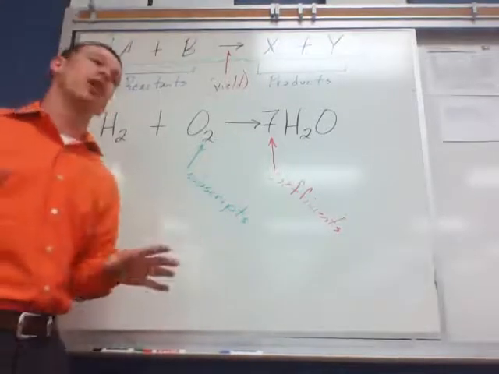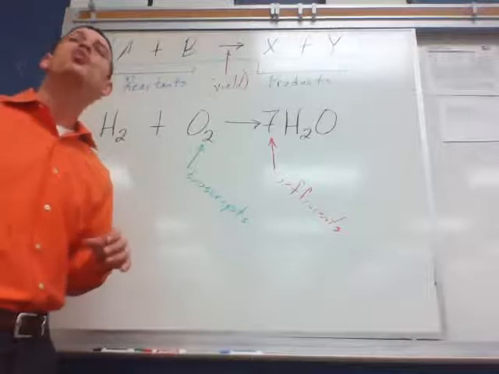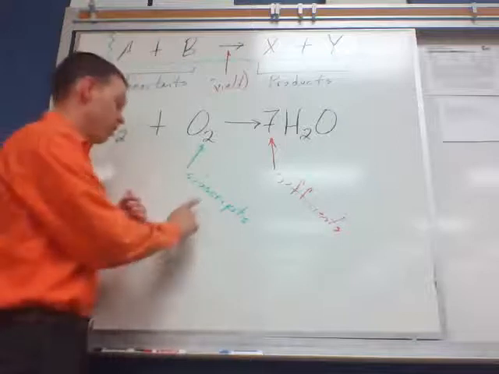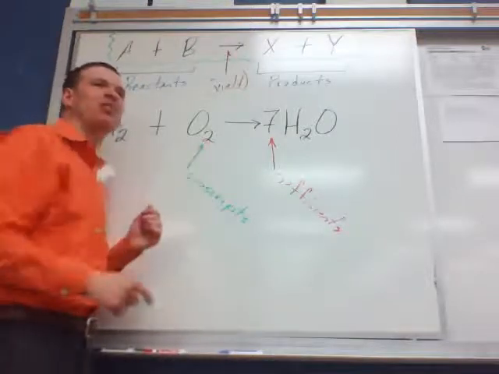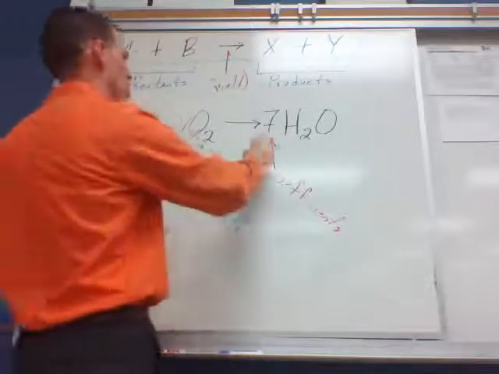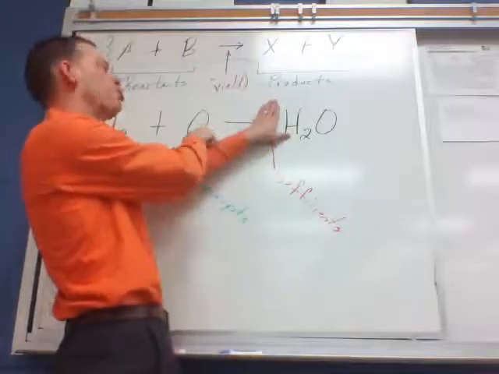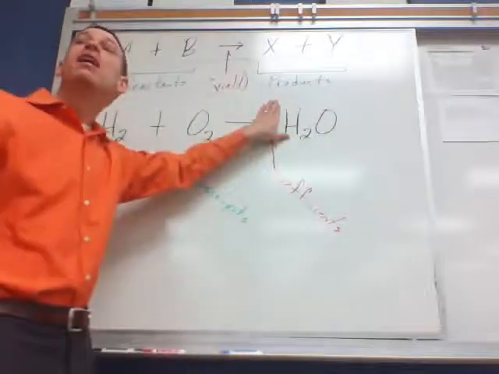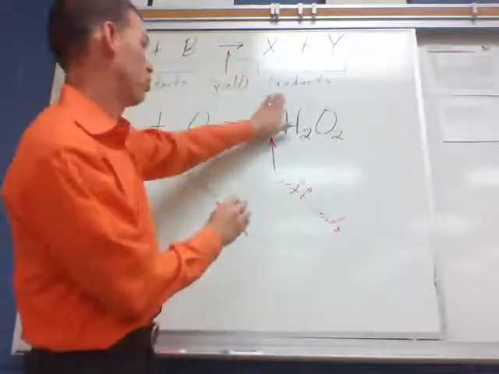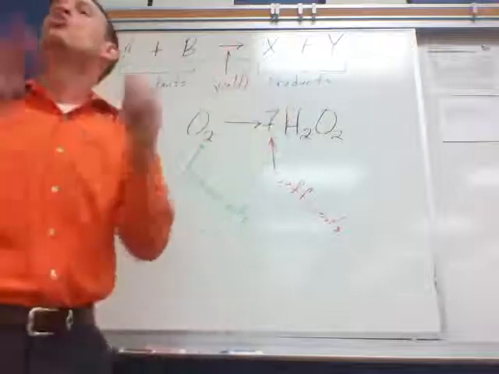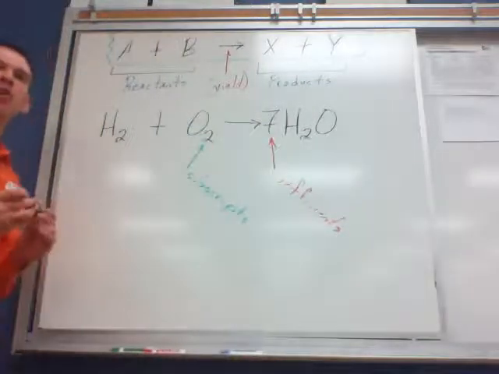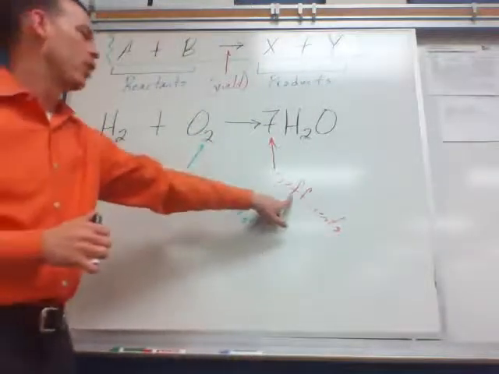Here's the biggest thing I need you to understand about balancing equations. You cannot alter, add, or remove subscripts. We can't touch the little numbers. In other words, looking at this original equation before I added that 7, where we said there's 2 oxygens over here and only 1 oxygen over there, some of your brains would falsely think, well, if you just put a 2 there, now they're the same. Now there's 2 oxygens there and 2 oxygens there. You cannot mess with subscripts. The only way that you can balance equations is by adding coefficients.